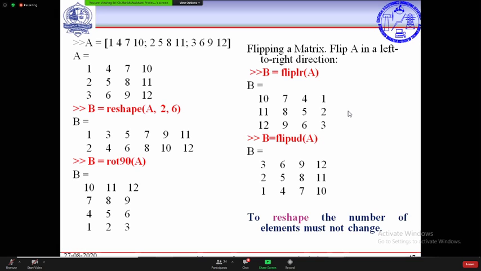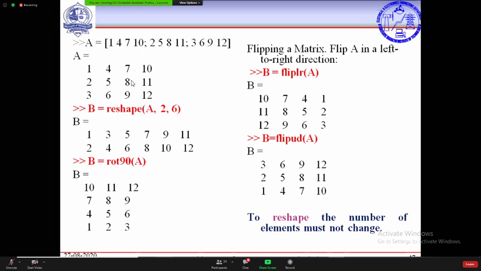Guys, are you listening? Yes, sir, we are able to understand. These are very simple things only. But when we do some applications, this very simple command is going to do many things. When we have more commands on various functions, your programming will be done very easily. If not, it will be tough for us. Please be careful there.